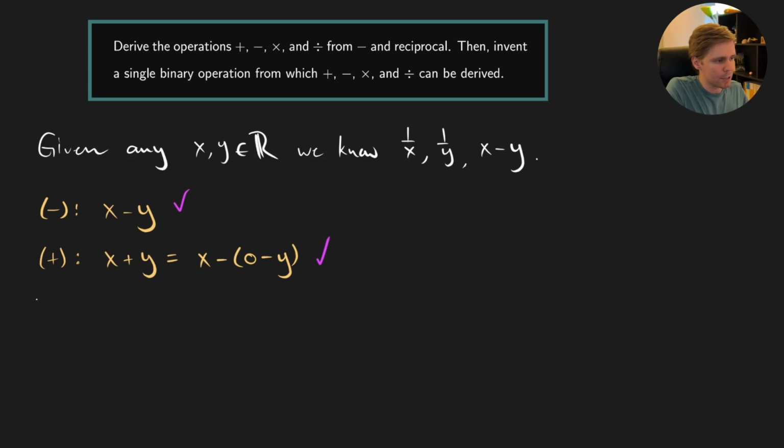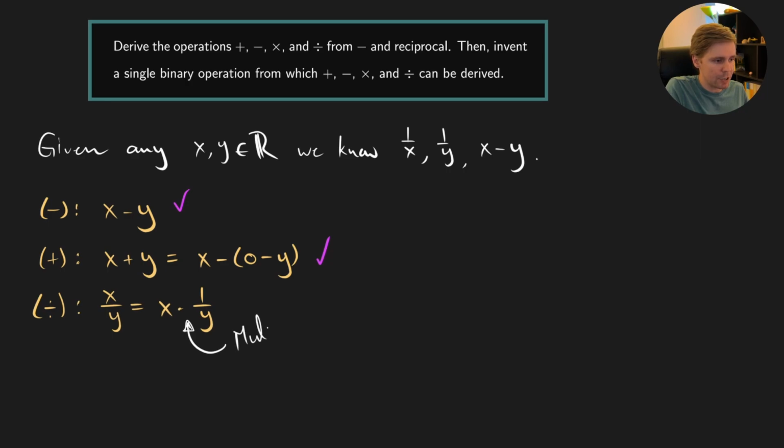And then as I was solving this, I thought that probably division would be the simplest one to move on to next because we have reciprocals. So then how hard could it be to do x divided by y, for example? Well, I kind of got stuck going just this direction using only reciprocals and subtraction. But what I did end up with is, well, x divided by y is x times 1 over y. This is reciprocal, so that's fine. But for this representation, we need to know how to do multiplication still.